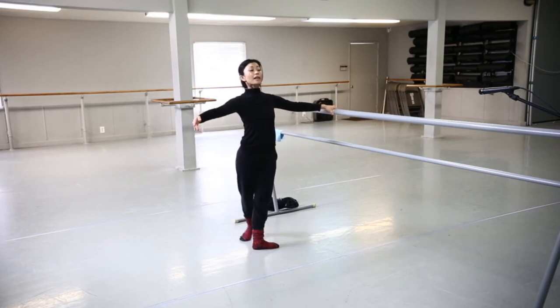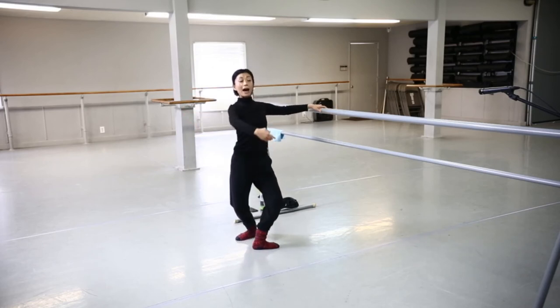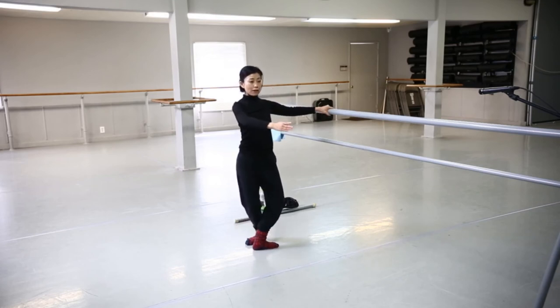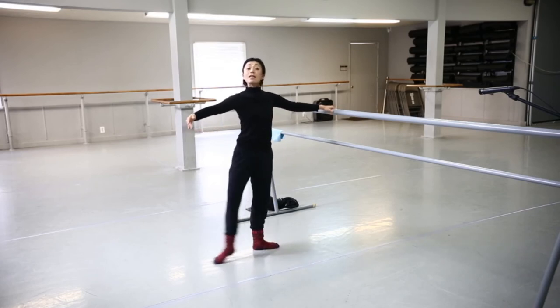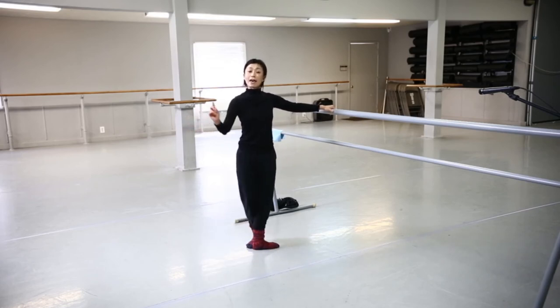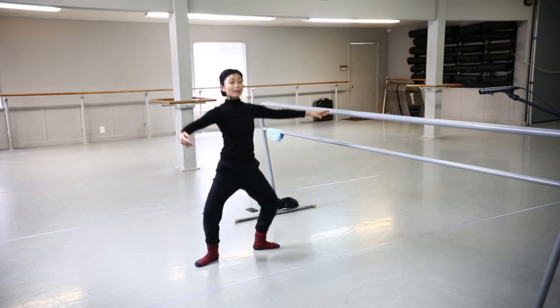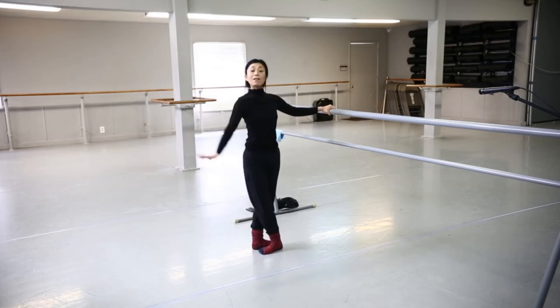Tendu 1, and 5th, and 2, and 5th, croupier up and down 2 more, and plie 4th position, and reach forward, plie, come back 5th, extend, same thing, side 5th, side and 5th, croupier up and 2 times, plie, side, little bit, plie, come back 5th, and finish.